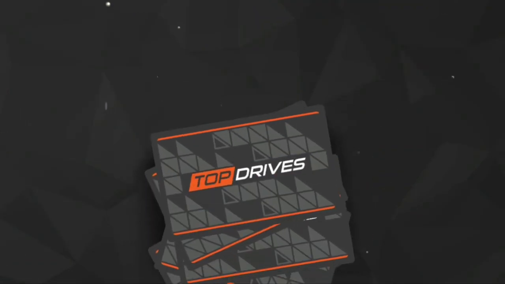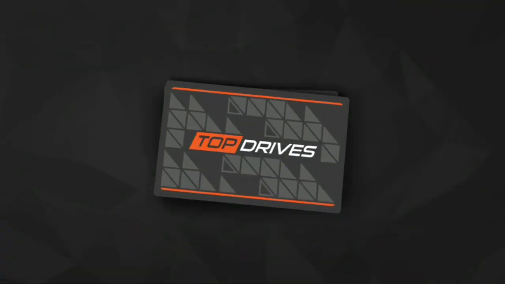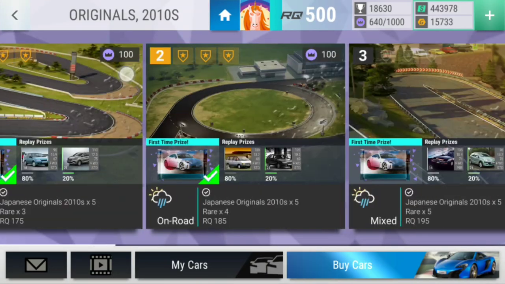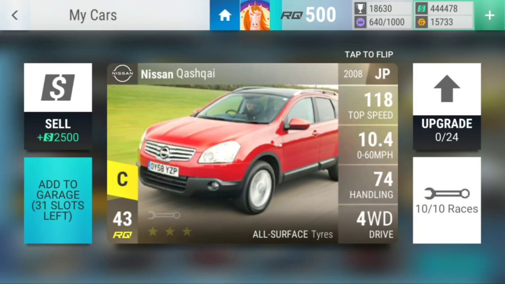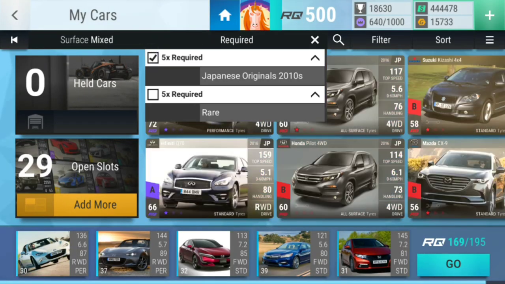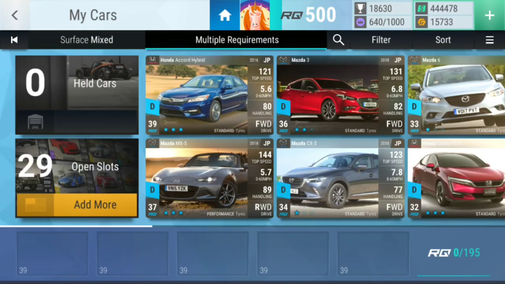Let's go. First 2 down. 1, 2, 3, 4, 5. Okay. Again. No rare in the rare pack, so that's good. And it's actually a new car, so let's unlock that. Let's go for upgraded now, so we can see what we can do.